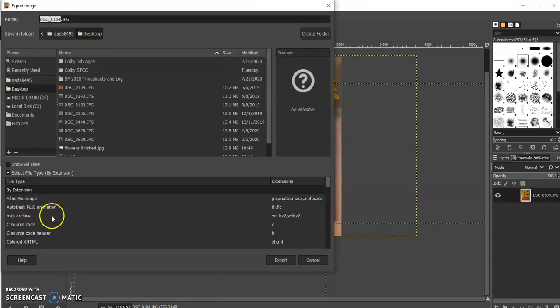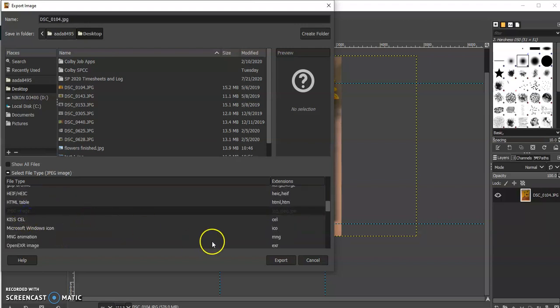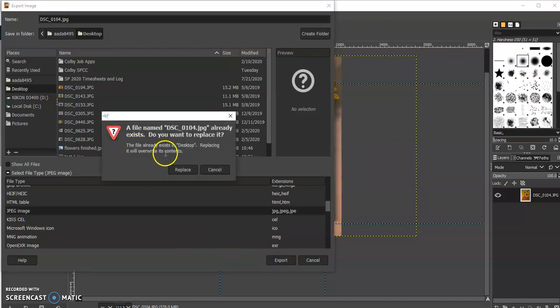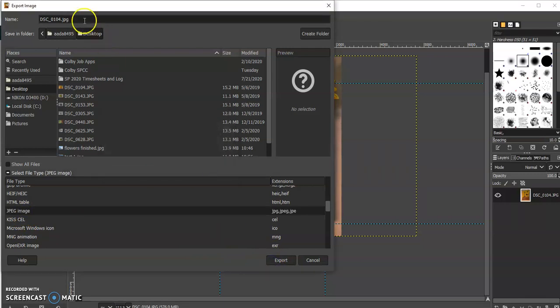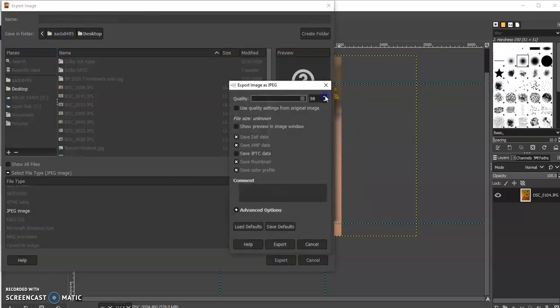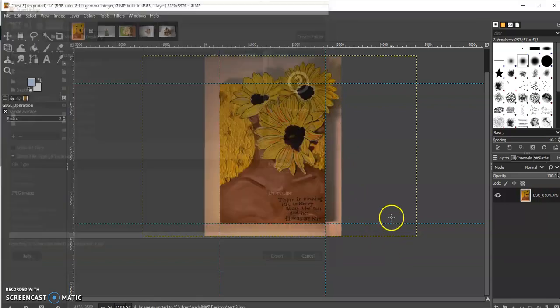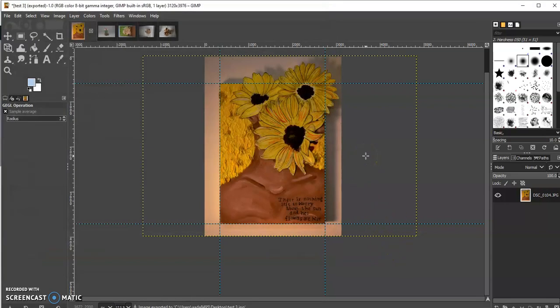I'm going to do 2 videos because I'm about out of time on my first video. So on the second video, I will show you guys how to do 3D images. So far on this one, I have only done 2D. So on this next video, I'll be showing you how to do 3D if you want to click to the next video. And I'm just going to export this, make sure it's nice and high quality, and hit export. Okay, and that's 3 different 2D artworks that I've now edited. I'll see you in the next video.